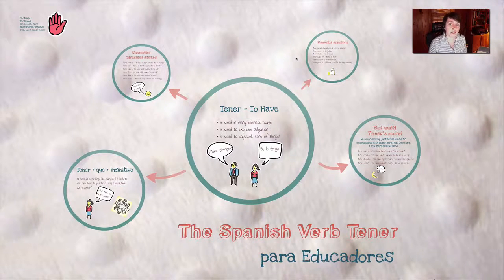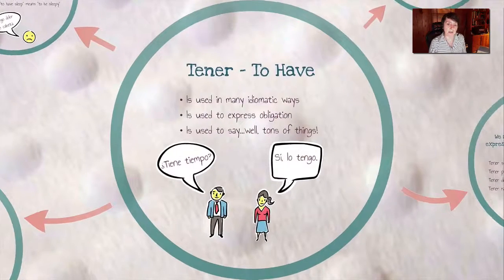Today we're going to talk about the verb tener, an all-important verb, which allows us to talk about how we feel and also what we have to do. Tener means to have, and it's used in a lot of idiomatic ways. Just to review, idiomatic means that the sum of the words in an expression means more than the words alone. Another way of saying that is if you try to translate these phrases, you will be completely lost. You just need to understand that the idiomatic phrase means what it means and just accept that. Eventually, the logic will penetrate.